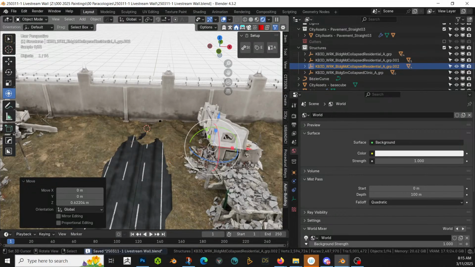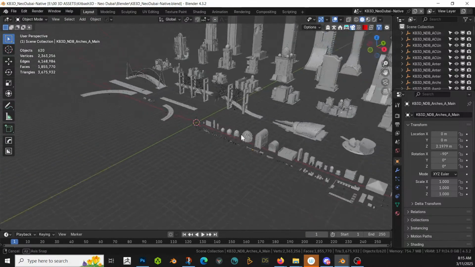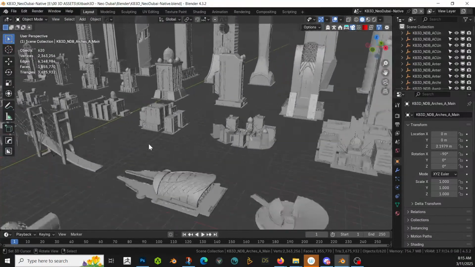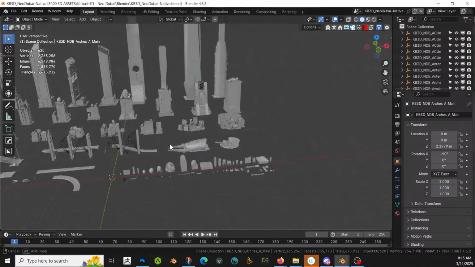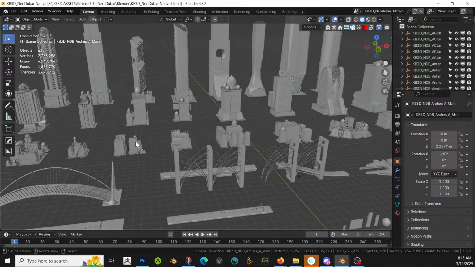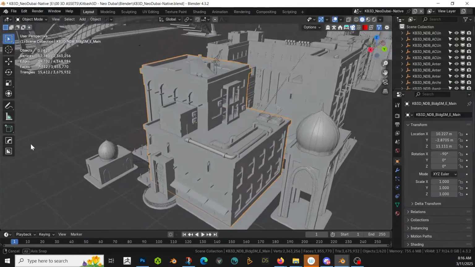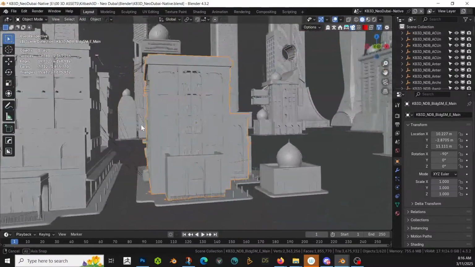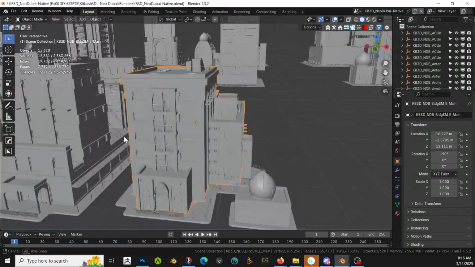Save. Now, we have in Neo Dubai. These are all like high fancy buildings, aren't they? People like too much of their fancy buildings. Some of these are better than others.